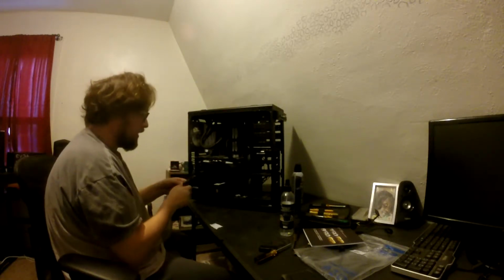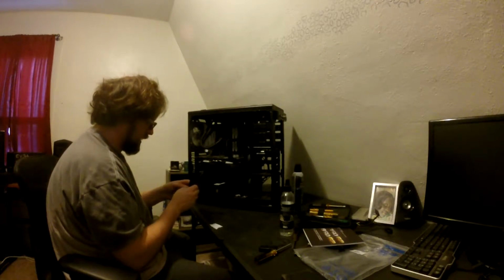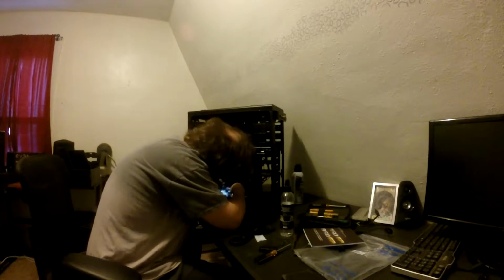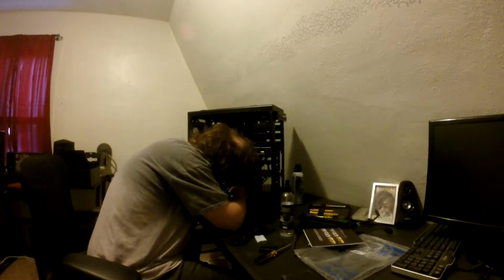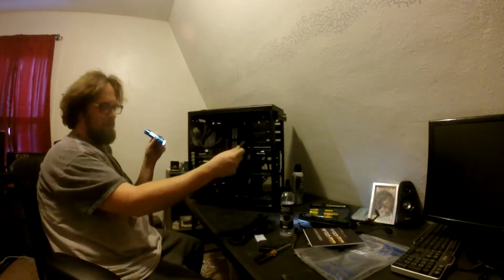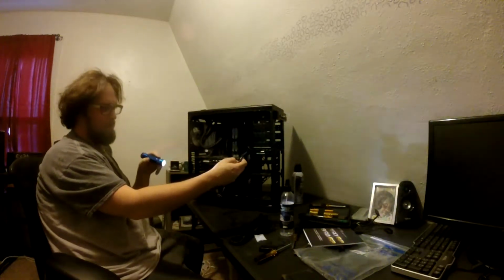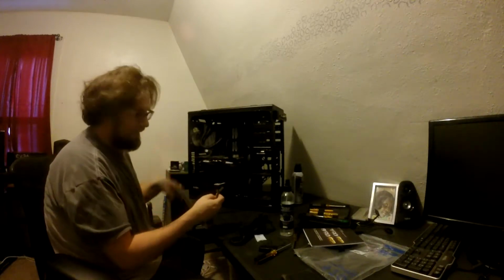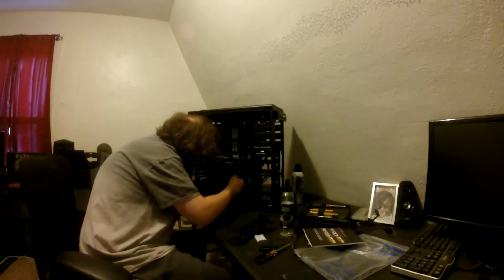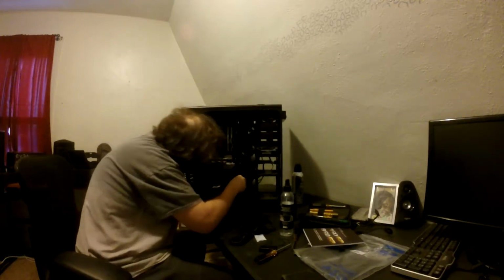Okay, we should only need one SATA. And we go to... I wonder how many people this confuses. SATA 1, 2, 3. I wonder how many newer people that build computers get confused by that. Because the SATA 1 power plug could power SATA 1, 2, and 3 on the motherboard, right? I wonder how many newer people see that and go, huh? What the heck?